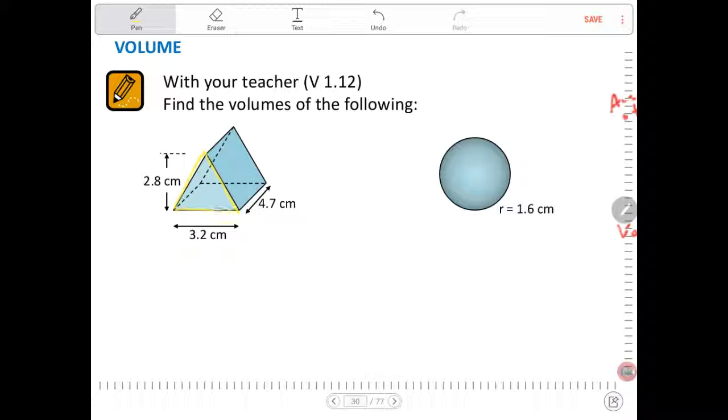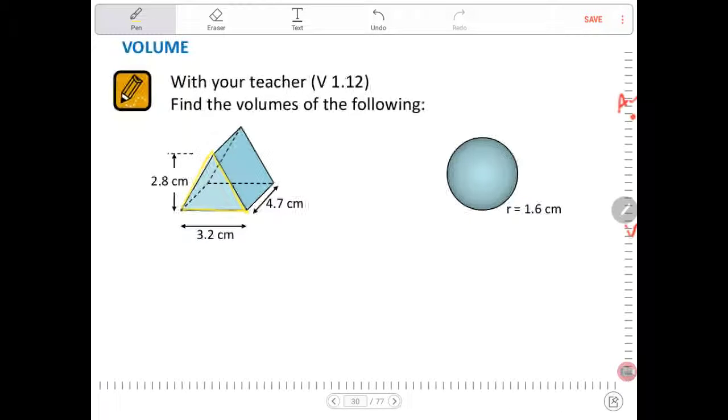shape here, we see that this repeats throughout this three-dimensional solid. See how we get that repeating shape? If we were to cut or slice downwards anywhere along here, we get this same shape and size triangle all the way along. All right? That's a repeating cross-section, and that means that this is a prism.